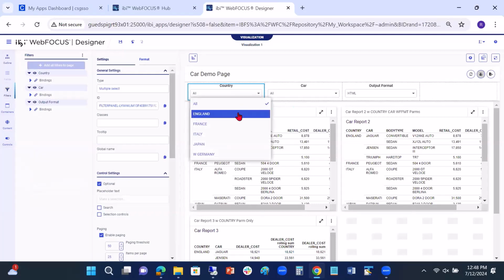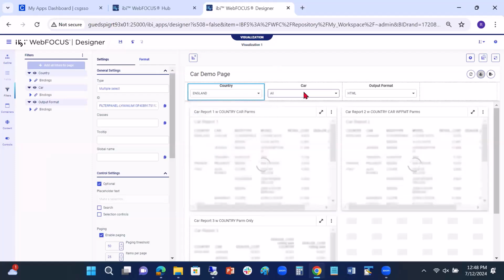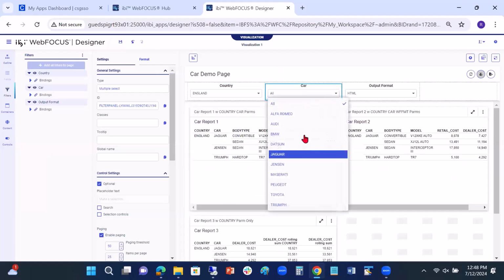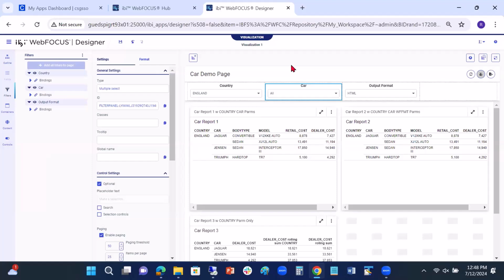So remember, if I select England, I'm still seeing all the cars. But what if I want to bind it? Now the car file doesn't have a hierarchy within it, so that's why they weren't bound together. If there's a hierarchy in the master, and I'll showcase that next time with WF Retail, then it will pick that up as part of the filters if those filters you're selecting are part of a hierarchy. And you can change it and not have them part of a hierarchy as well.